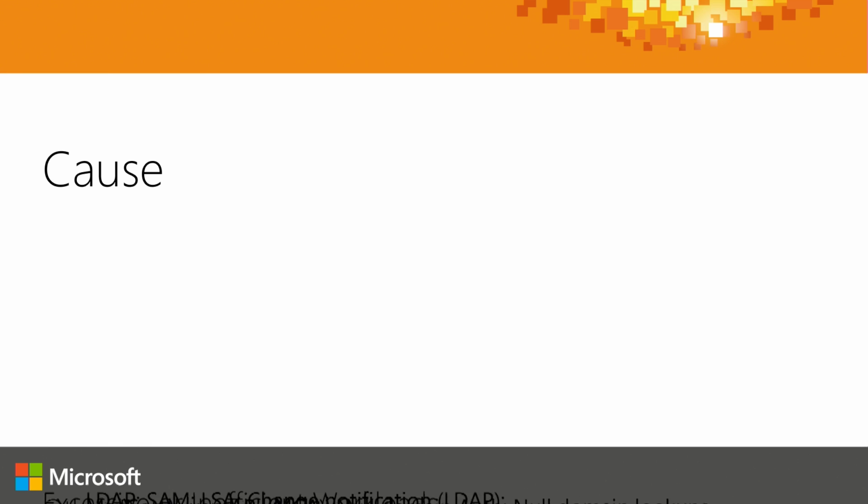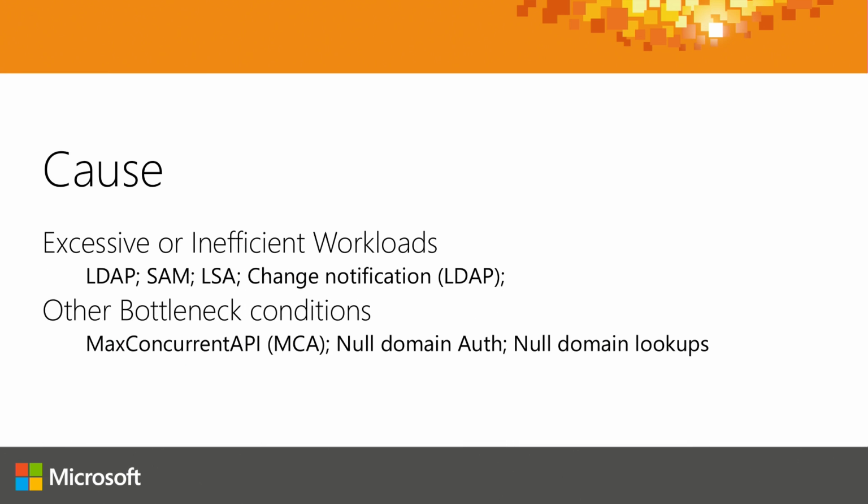So what is the cause? And like I said, we're still in a high-level overview here. But generically, the cause of an Active Directory performance problem is excessive or inefficient workloads. And that's essentially what does the DC do? What work is he doing? He's typically doing LDAP searches, responding to searches from clients. Could be NSPI queries from Exchange servers as well. But still all search-type related behavior. Security Accounts Manager, or SAM.